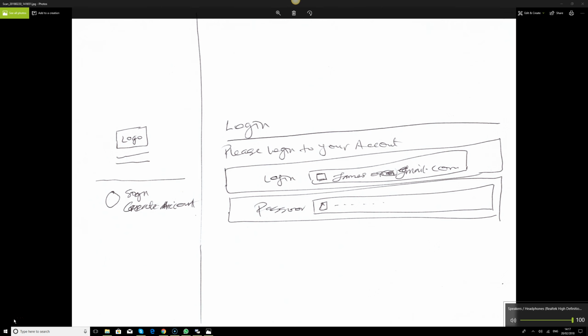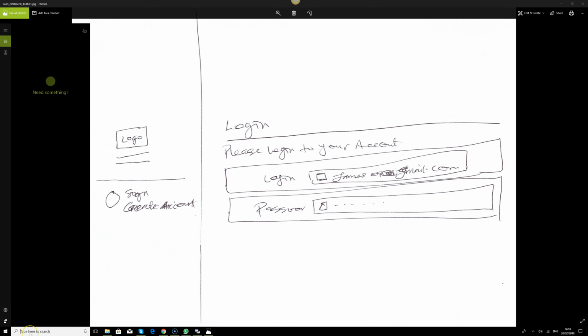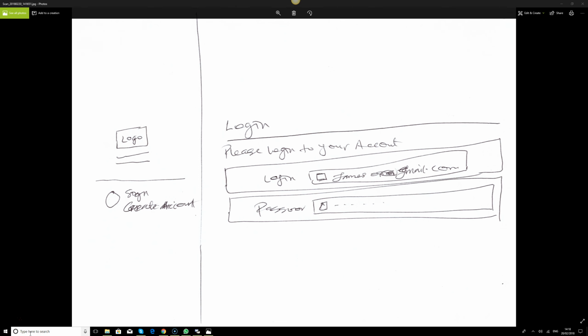Today we're going to be designing a landing page for a website. This landing page will comprise a sidebar, a side menu which is going to hold some information, a logo and a link to a sign up page, and we will have a login page in the center of the page. So this is just a quick sketch, and we will be prototyping this using Axure. So let's go to Axure.